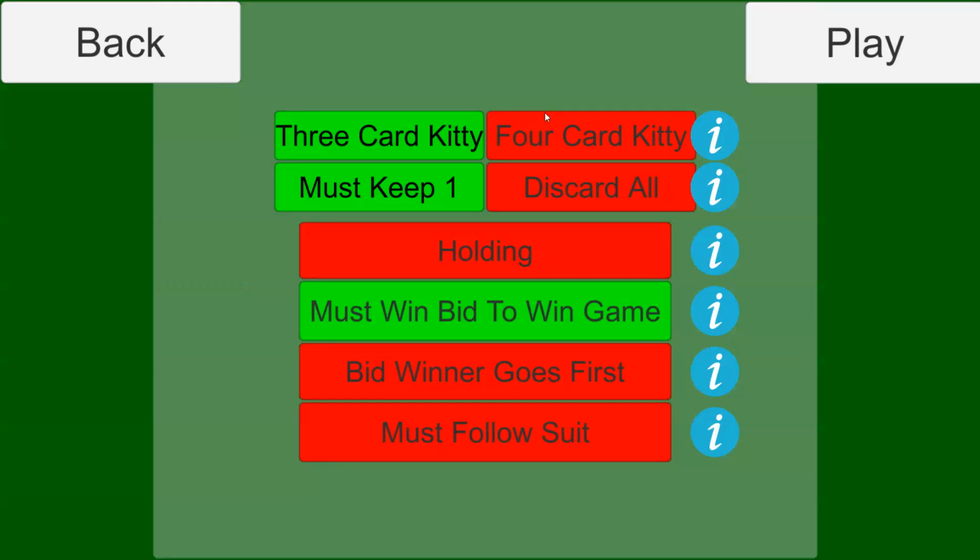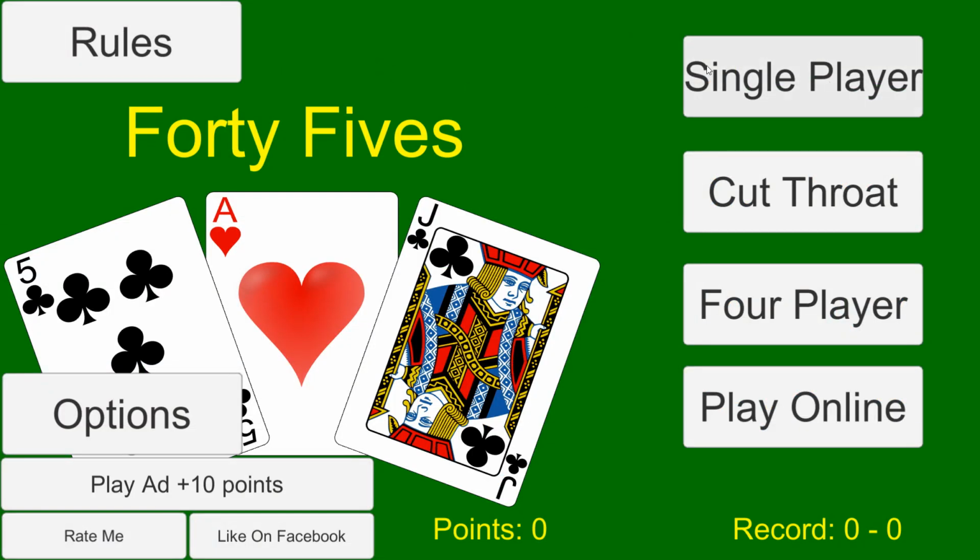So right at the start, in my app, I'm just going to go back here and explain this. A single player game would just be one versus one against a computer. This is two computers, a free for all. You're playing against two computers, and they're not on each other's team. You're on your own, and everyone's in it for themselves. It's called Cutthroat, this version.